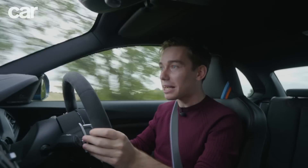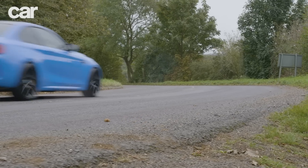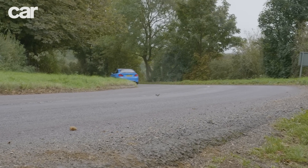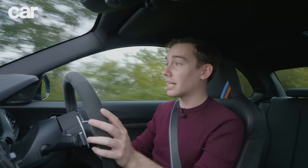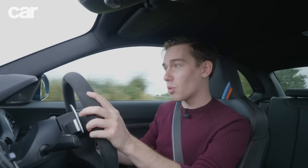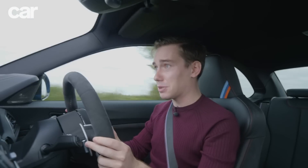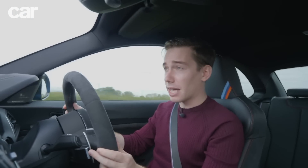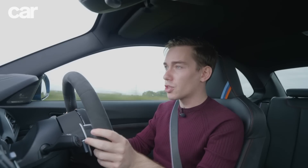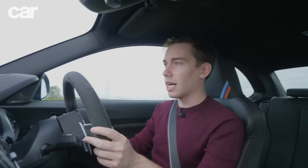The always-helpful MDM mode means you can have plenty of slip, enjoy that active M differential, and then fall back on the DSC safety net if things get a little crazy. And if you want to spend an extra £6,000 on top of the standard list price, the carbon brakes are one way to do that. The stopping power they generate is absolutely superb, but the pedal feel takes some getting used to — like a lot of carbon brakes — and for road driving the standard ones will probably do the job just as well.